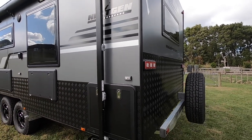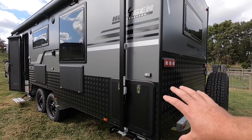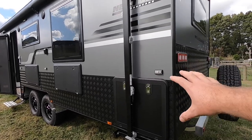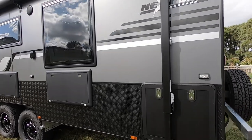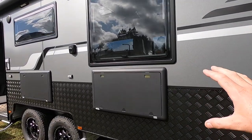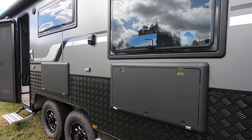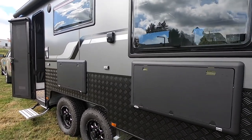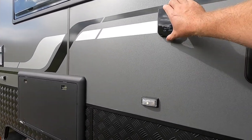Unfortunately, this van, just with the configuration, does mean the awning arm covers the hatch, but once the awning's set up, that's not a problem. This customer's gone with two picnic tables outside, quite a good idea. You can have a barbecue on one and be preparing on the other, whatever you want.